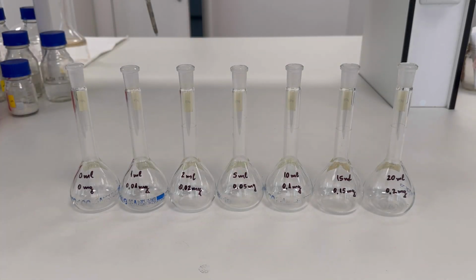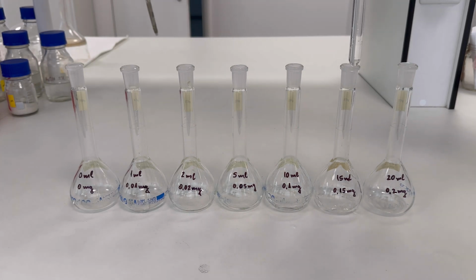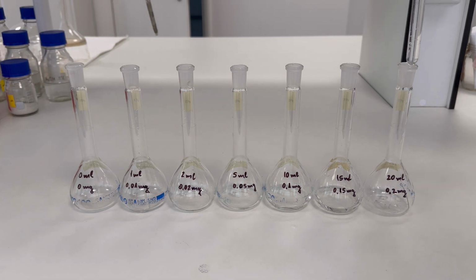For the next step, we will need 7 volumetric flasks of 100 milliliters. The first one will serve as a blank, while in the others we pipette the corresponding volumes of the standard solution C. This would be 1 milliliter, 2 milliliters, 5 milliliters, 10 milliliters, 15 milliliters, and 20 milliliters.